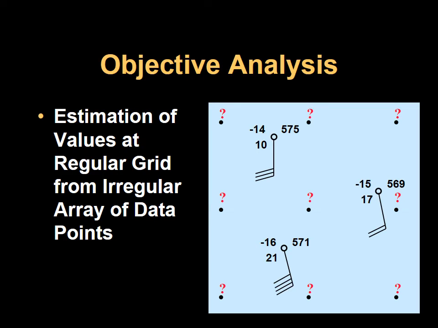So what objective analysis does is it puts a grid across a map, and then we try and estimate at each one of those points where we create this grid. And this grid has spaces, the grid spaces that are equal. It's a rectangular grid. You can think of it that way.